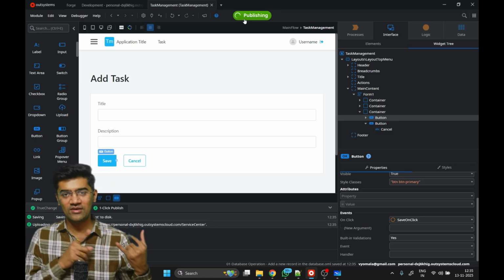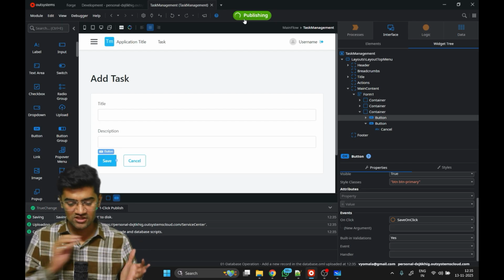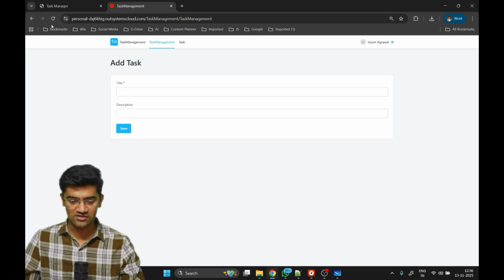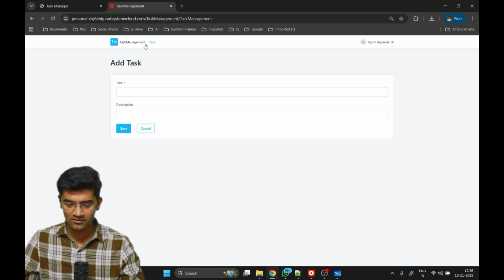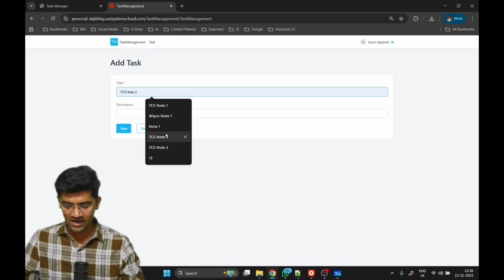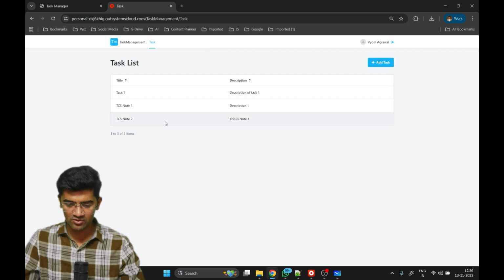So in the previous lecture, we introduced the add task feature. In this lecture, we have introduced the show task feature, right? Get task feature, simply. So if I refresh this, now upon login, by default, I will come to this task page. I will not have an add task button here. If I click on add, and then click on cancel, I will go back here. If I add, I can add a new task, save. Upon saving, it will redirect me to the task list page.